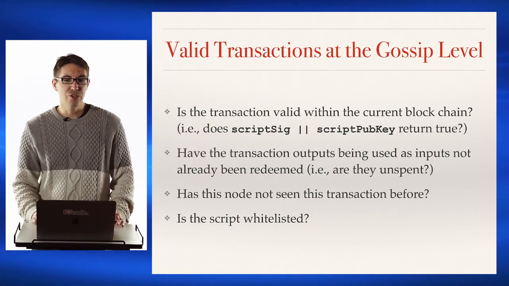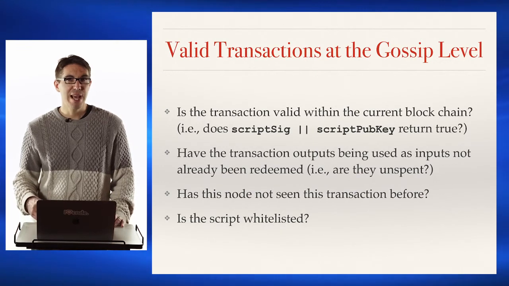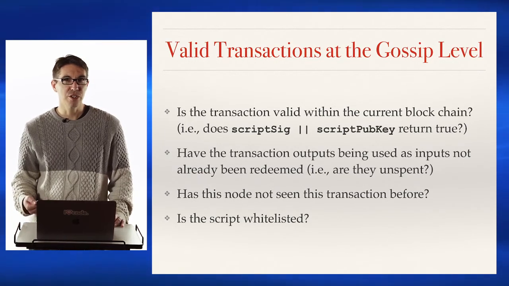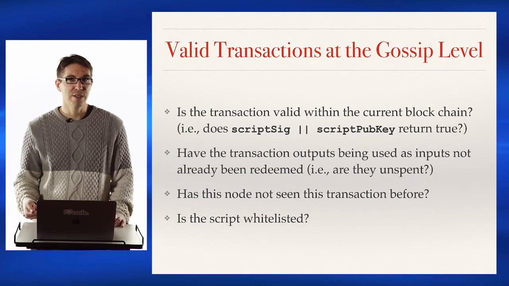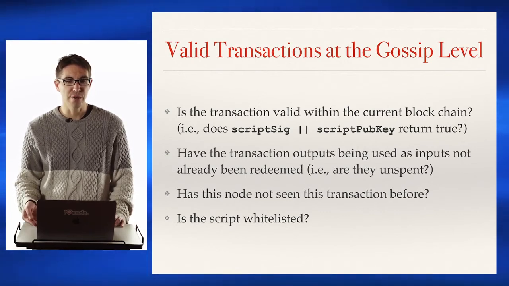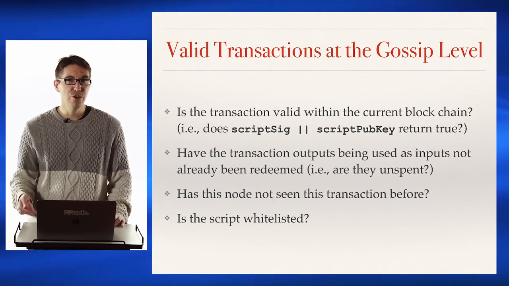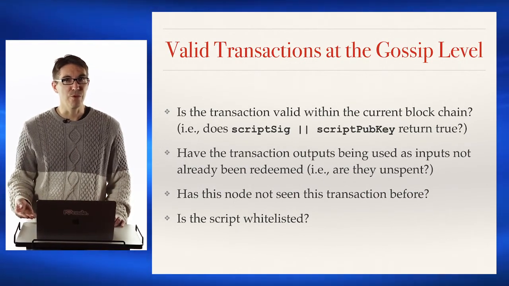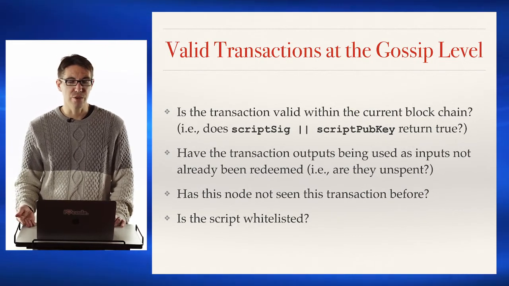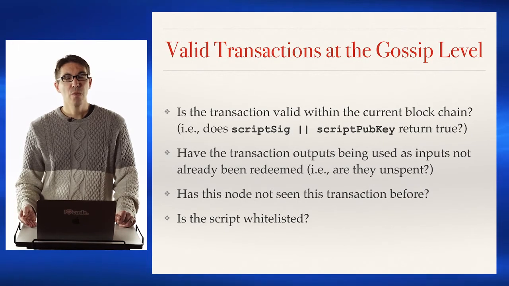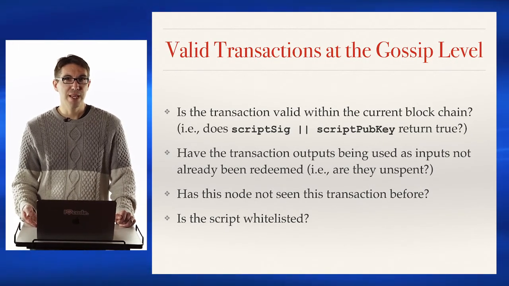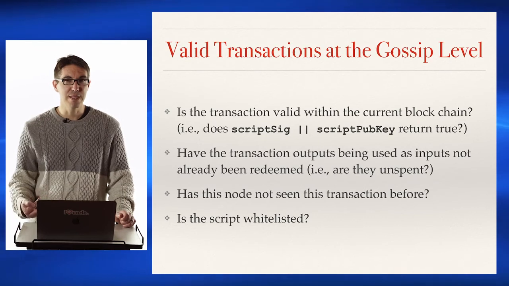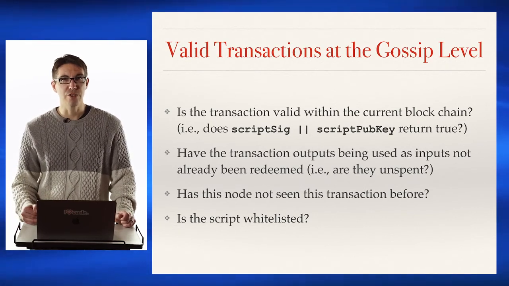What do we mean by a valid transaction? First, we ask: is the transaction valid within the current blockchain? That is, if we take the script signature and the script public key, does it return true? Was this a valid transaction according to the rules of the current chain? Have the inputs used for this transaction not already been redeemed — are they unspent? Have you not seen this transaction before? If you've seen it before, you'll just ignore it. And finally, is the script whitelisted? In practice, nodes often will only allow a subset of Bitcoin scripts to be considered valid transactions and passed on.